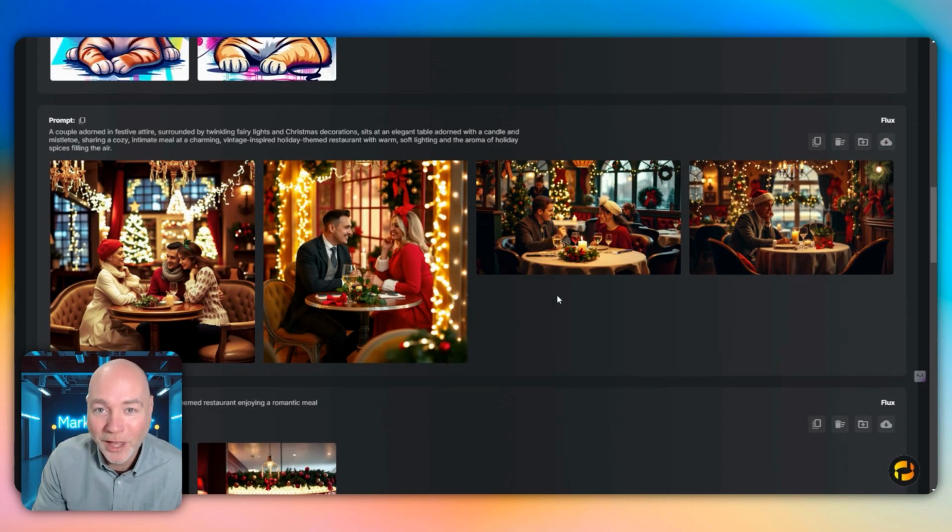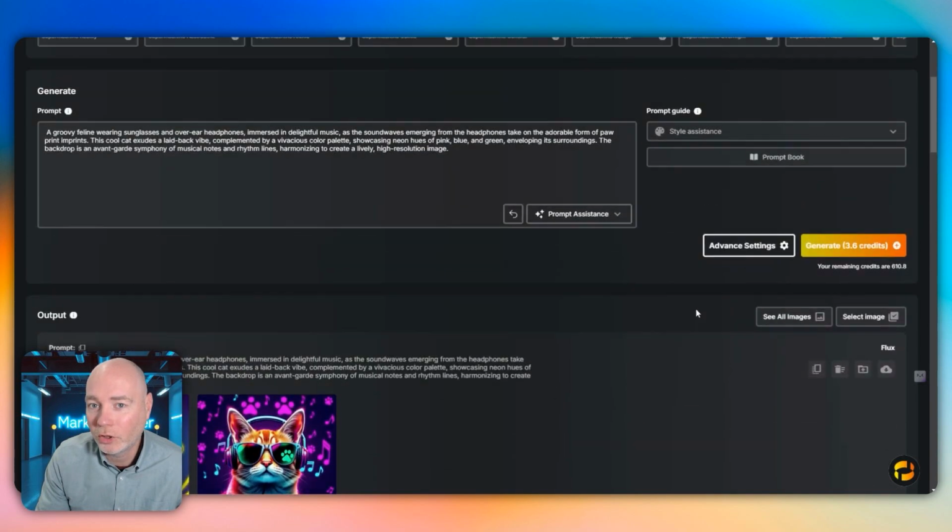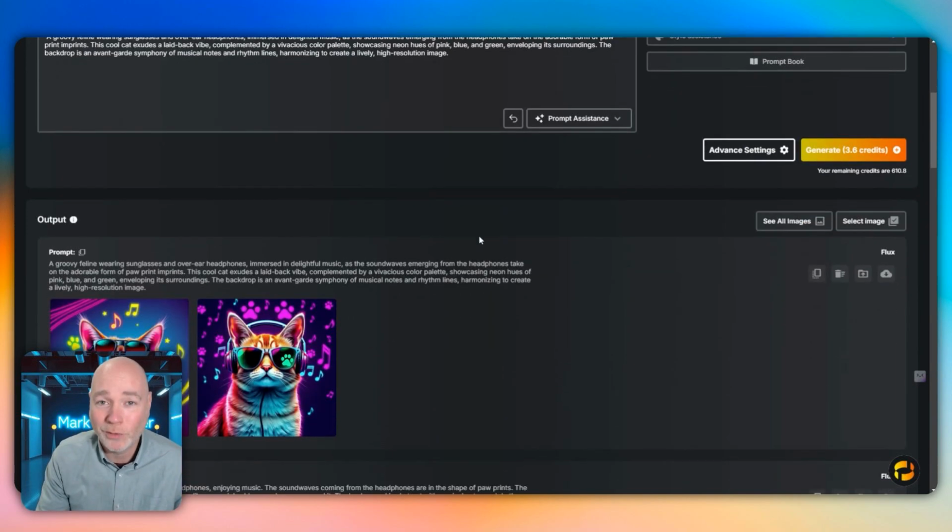I don't know what's going on there, but these are all good images that I could use on social media or maybe on a blog site. So if you want to generate images for your blog, whether that's as featured images or to put in your blog, these look fantastic. Flux does an amazing job. So each of these images cost, what's this, 3.6 credits. So even though you get 1,000 credits, that's not necessarily 1,000 images, but even at 3.6 credits an image, that's a lot of images to go through.